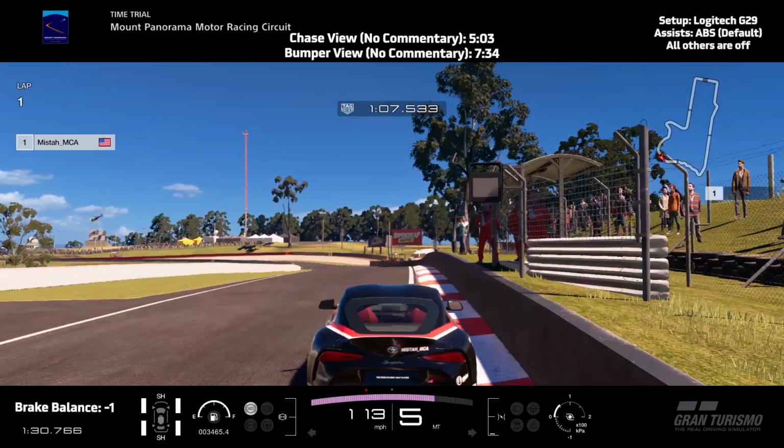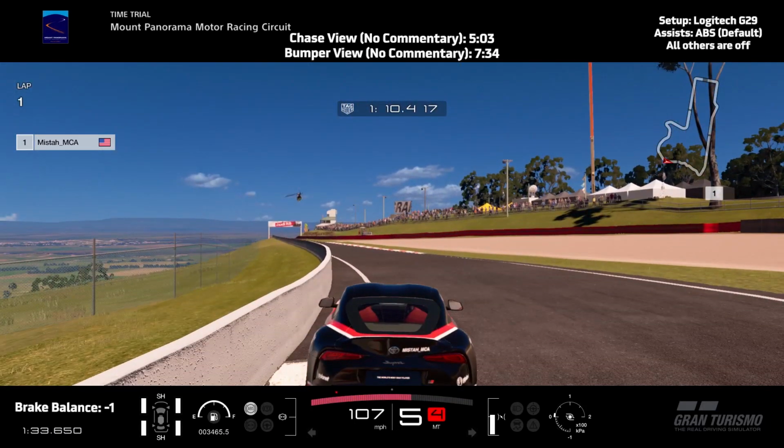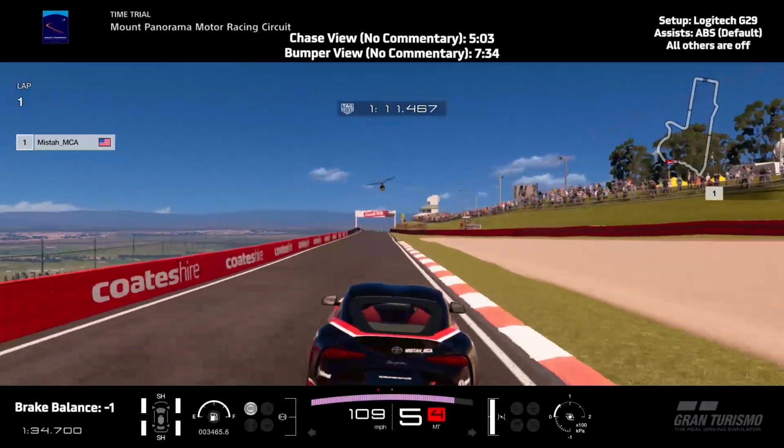You'll be doing the same exact thing for this turn, except you'll be releasing the throttle all the way for a very tiny fraction of a second. Slowly start to accelerate your way through again, and once you pass the end of the curb that is on your left, you can start to fully accelerate.